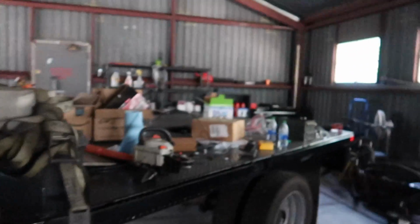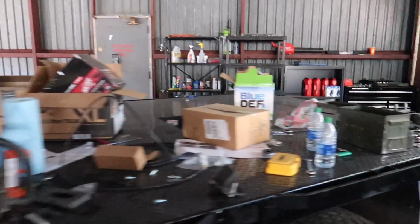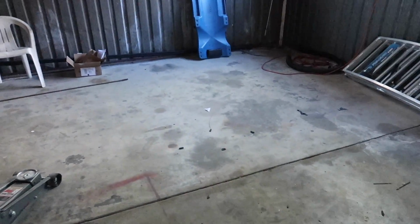But before that, I still haven't been able to clean after the airbag installation video. I mean, as you guys can see, check this out. Still got a bunch of stuff on the truck. The floors are still a little dirty because after the airbag video, I had to work on the trailer a little bit. And now I'm getting some extra time on my hands.